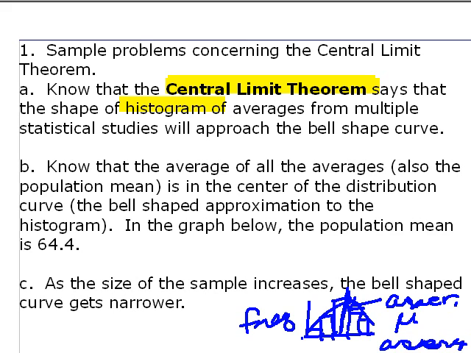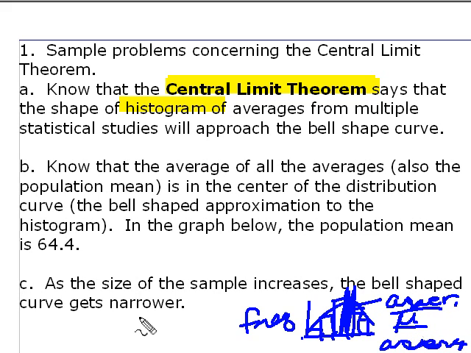Like I discussed in homework, this makes sense because if I took enough samples, I would eventually have sampled the entire population, so the average of that would be the population average because I would have tested the entire population. So basically, this holds in the limit. So this average right in the middle of the bell-shaped curve is also the population average.